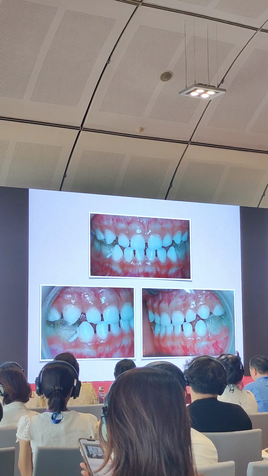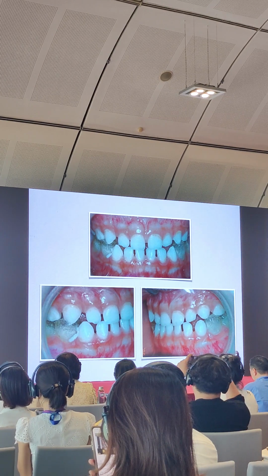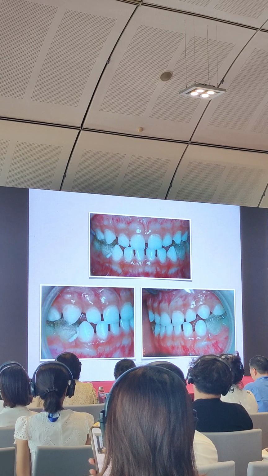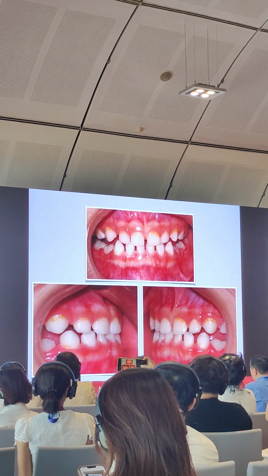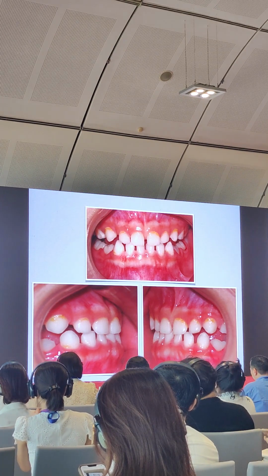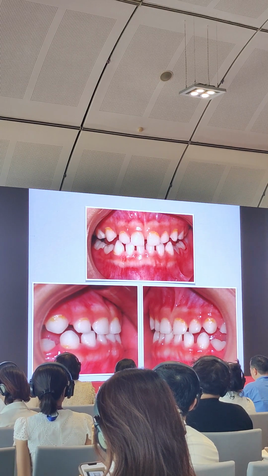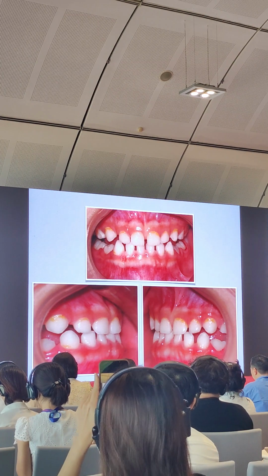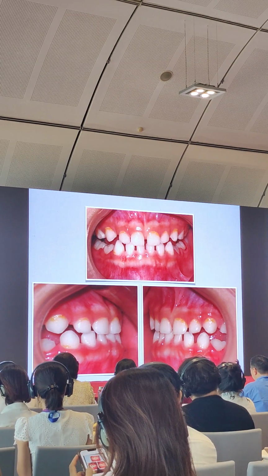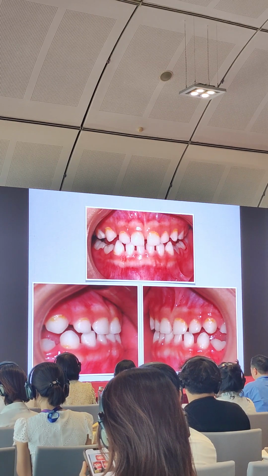Then after that, we remove now the overdenture. So of course you will have now the opening of the bite because of the position of the acrylic. So you just leave it like that, and then it will just extrude by itself in time. But as long as you get the anterior segment in good overjet and overbite, then you were able to correct it.